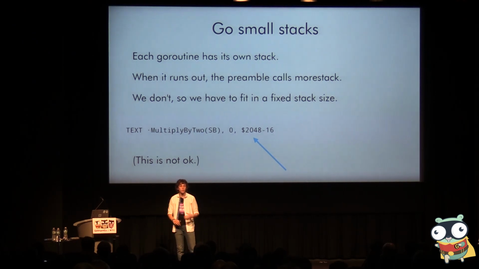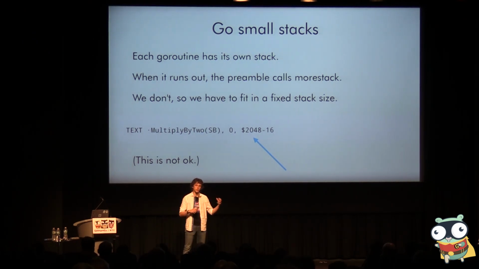So instead, what the Go compiler does is that it prepends each function with a small preamble, we saw it briefly before, that checks that there is enough stack space. If not, it stops, makes a new bigger stack, allocates it, copies the entire existing stack to the new one, which is usually double-sized, and then resumes execution.